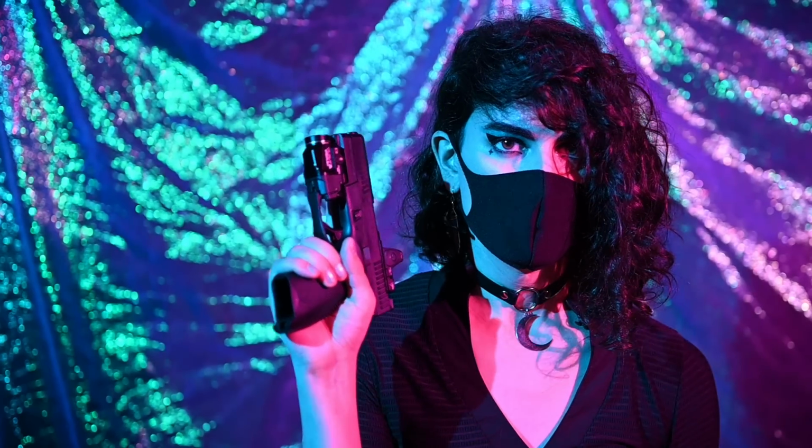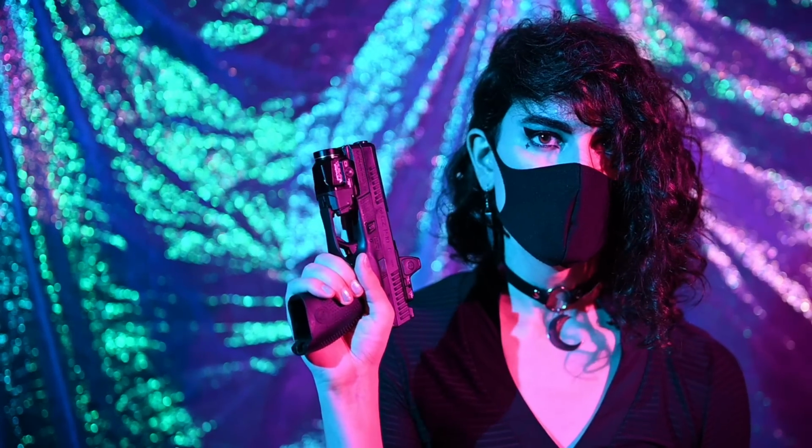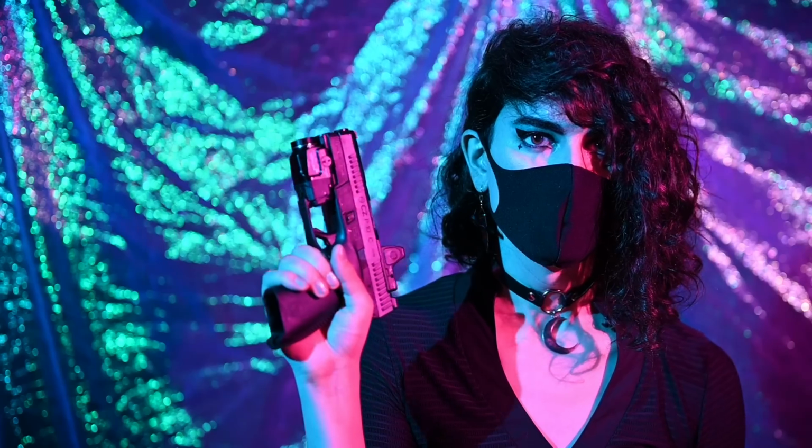All right, one of the most crucial aspects of any firearm is going to be its trigger. The CZ P10C does not disappoint here. As far as out of the box triggers go, this thing is one of the most competitive in the Striker 9 category that I can possibly think of.